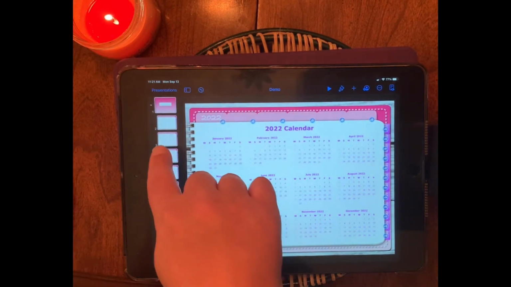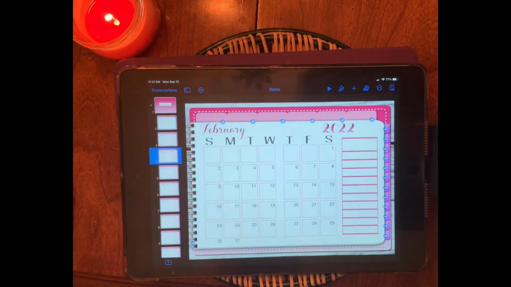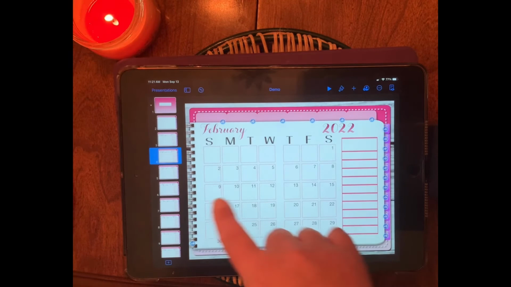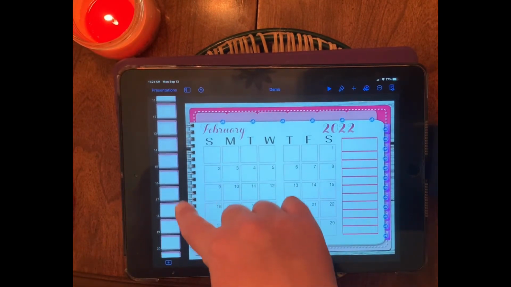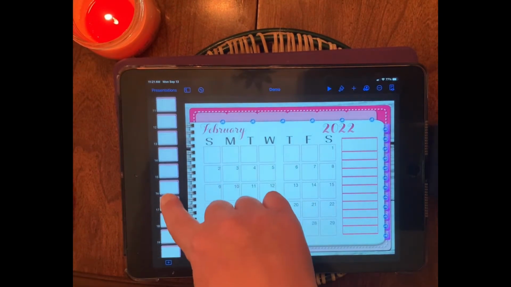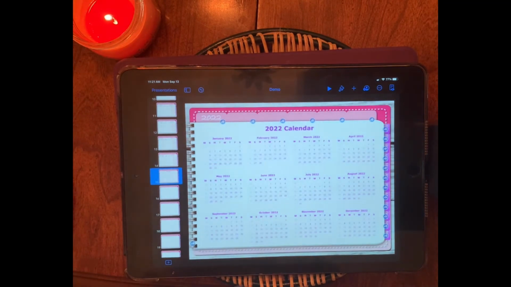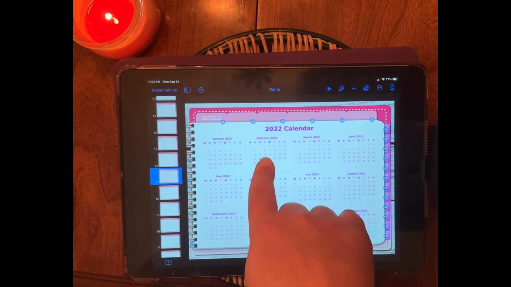Now, if we were to go to February, and the numbers would be different, but what we'll do is we'll start it, and I'll just show you what you need to do. So February, it starts on Tuesday. So it'll be, the first is Tuesday and it goes to the 28th.